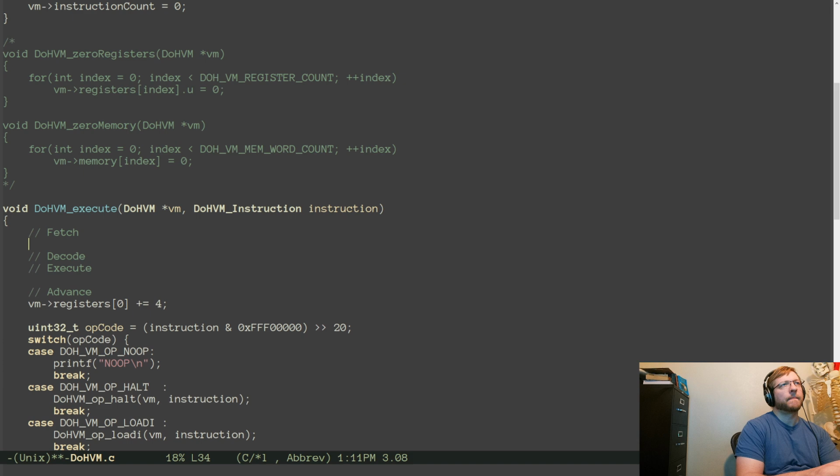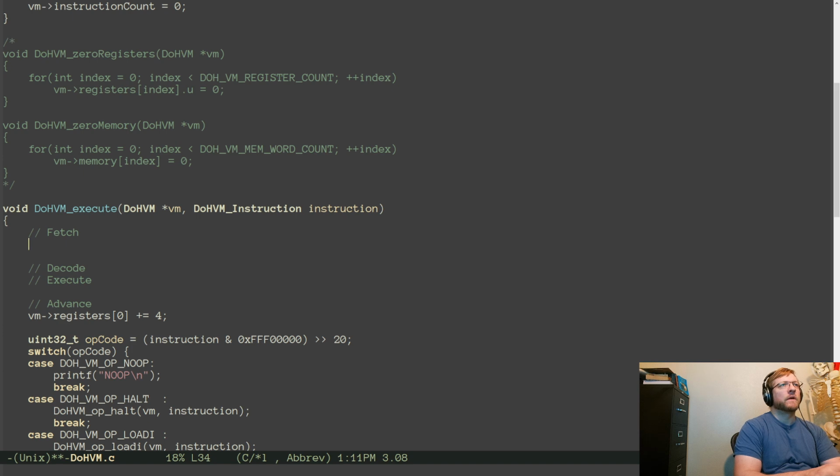Fetch. Instruction equals underscore memory. No, not VM memory. We're going to go into our memory banks at our program counter.